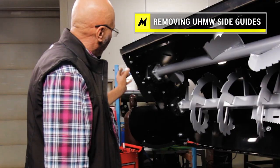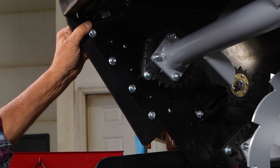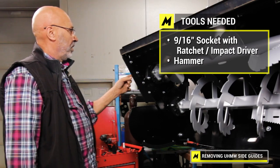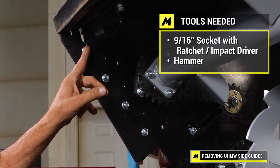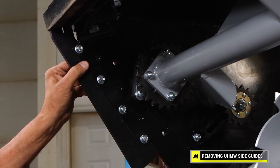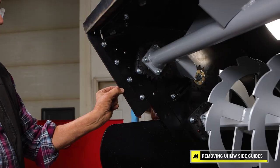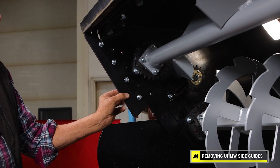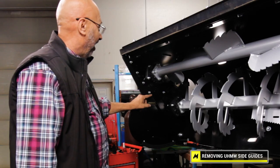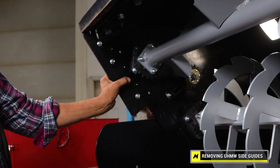The first thing I'm going to do is remove this side guide. It helps hold the snow in as you're back dragging. This is UHMW. They use a carriage bolt and if you'll notice I have a really short bolt — it's just coming through the nylock. The reason for that is when you tighten this, for the carriage bolt to pull into the UHMW you cannot have the engagement of the nylock first or it'll spin. So there is a reason why these are just flush.